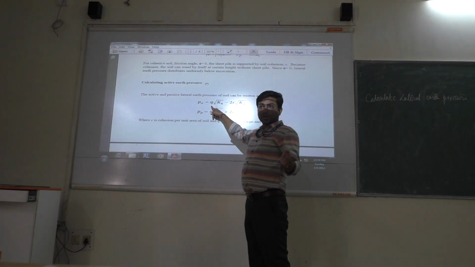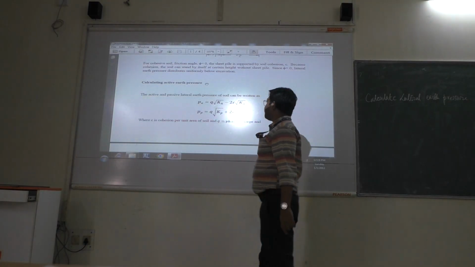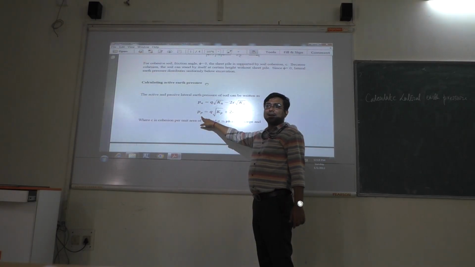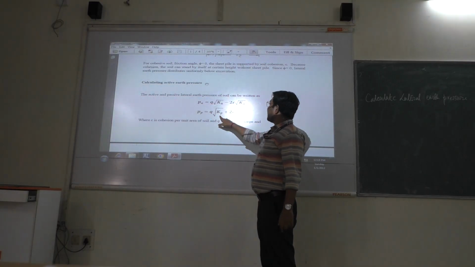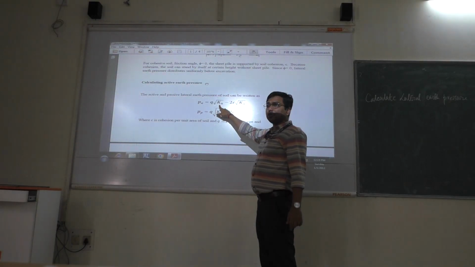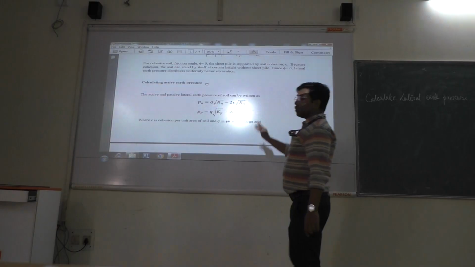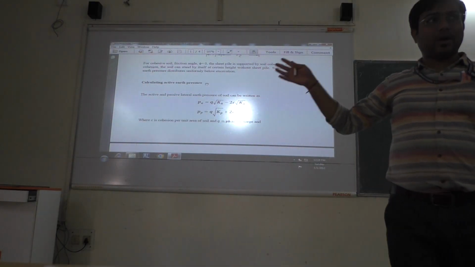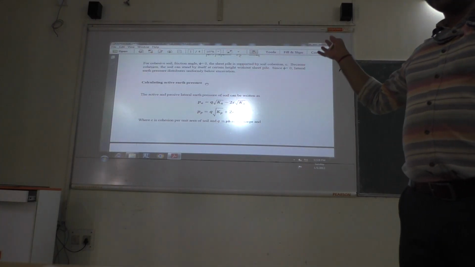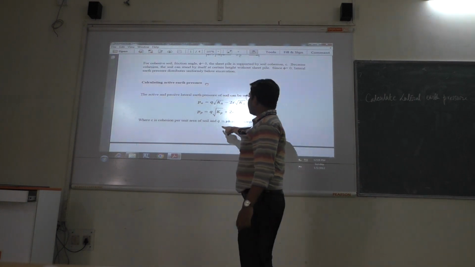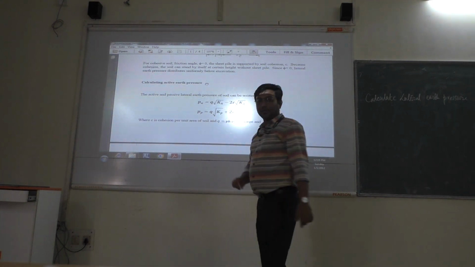Gamma is the unit weight of soil and H is the depth of the soil. Okay, and this is PP, that is the passive earth pressure, passive lateral earth pressure, where again KP is the coefficient of passive earth pressure and KA is the coefficient of active earth pressure. Okay, so this is the basics. We have already studied this in the previous semester while you have studied the lateral earth pressure theory. Now Q is gamma H, C is the cohesion, all of you know that.